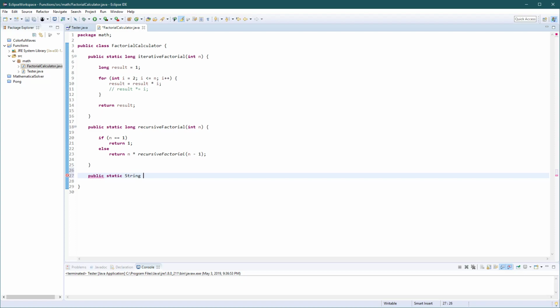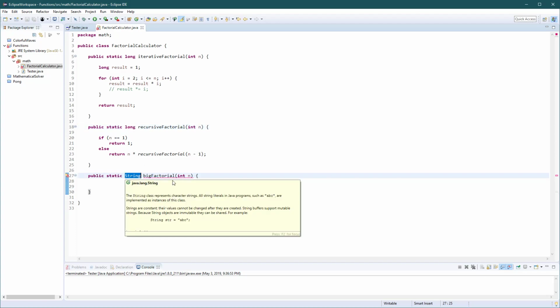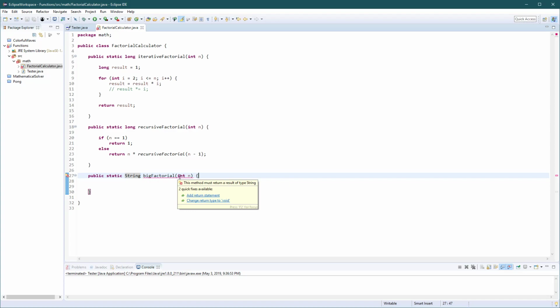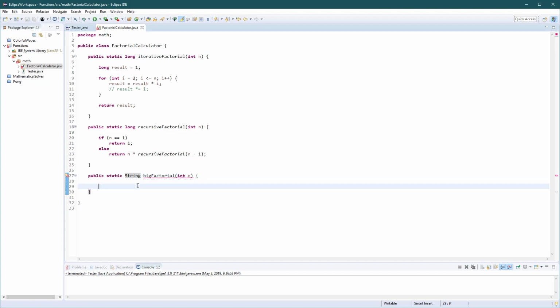If you guys want, I can do static string big factorial. Now this, you guys are going to have to request in the comments because it's a very complicated process. It basically uses strings, because strings can hold a much bigger number, in text, than an int or a long. So we're going to use strings and string manipulation to be able to calculate the factorial of huge numbers. That's really exciting. Tell me if you want me to do that video.